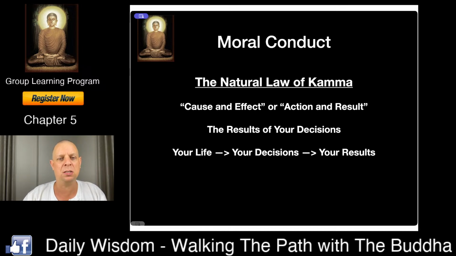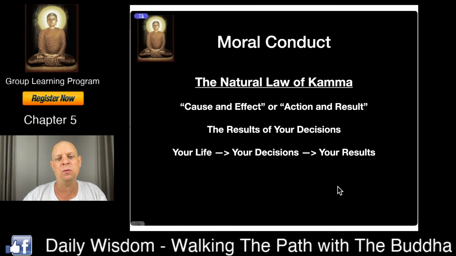So if you lack wisdom about the natural law of karma related to speech, actions, or livelihood, you're going to be causing harm through your speech, actions, or livelihood. And when you put out that harm, it's going to come back to you. So that's why the wisdom section is built around right view and right intention. But now your speech, actions, and livelihood emanate from your right intention. You're going to need to have the thought of renunciation, the willingness to let go, non-ill will, and harmlessness. And now you start moving into understanding the moral conduct. Because as long as you're putting out harm, harm is going to come back to you.